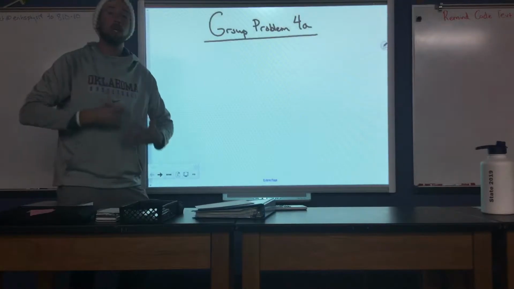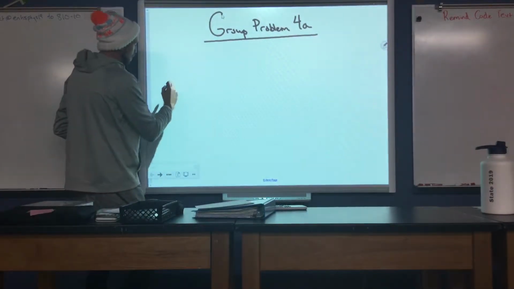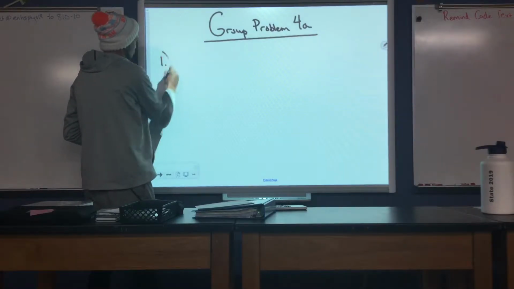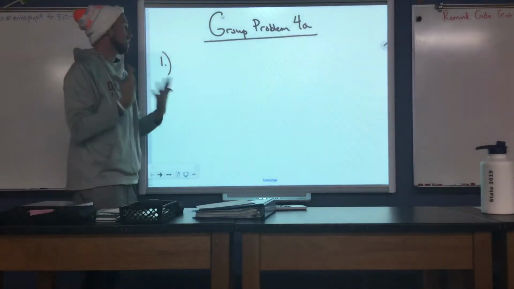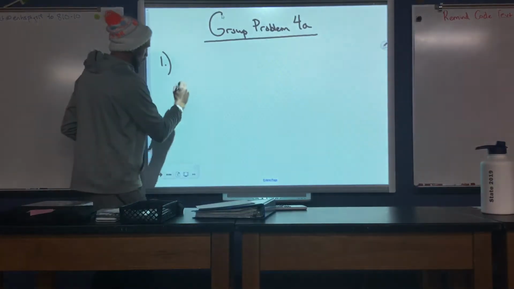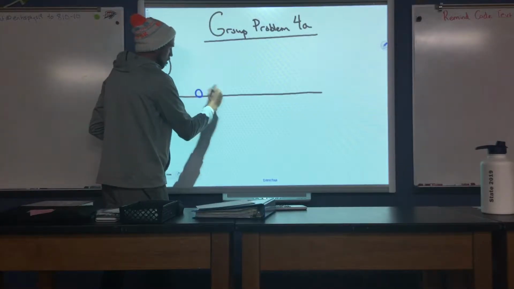According to the information that we are given, we have a car that is attempting to stop. So we would have something like this, roughly. This would be part number one. And we want to draw a picture of the situation and then label our directions. So we've got a car, like so.